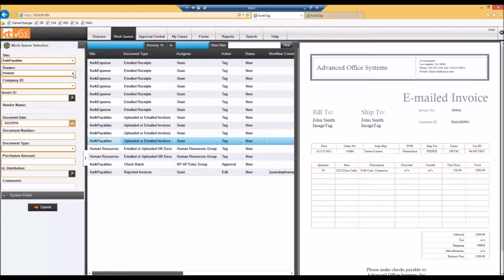Now, I've workflowed it, and it's automatic. This is what we call a predefined workflow. So the rules on who this goes to were predefined. We wrote that into the solution. That's something we'll do for you. I'm just showing you one flavor of it, right? There's as many flavors as there are companies that we work with. Everybody does things a little different. So we're going to configure this to exactly how you need it. Don't think, well, on the demo you did it this way, and so that doesn't work for me. No, we will build this to exactly how you need it.